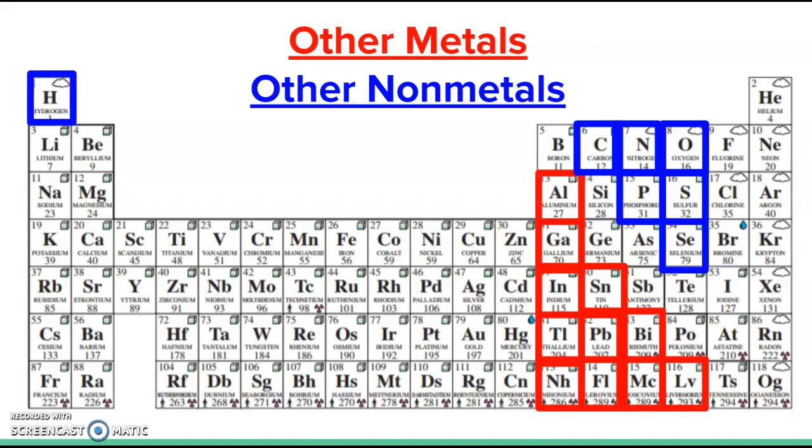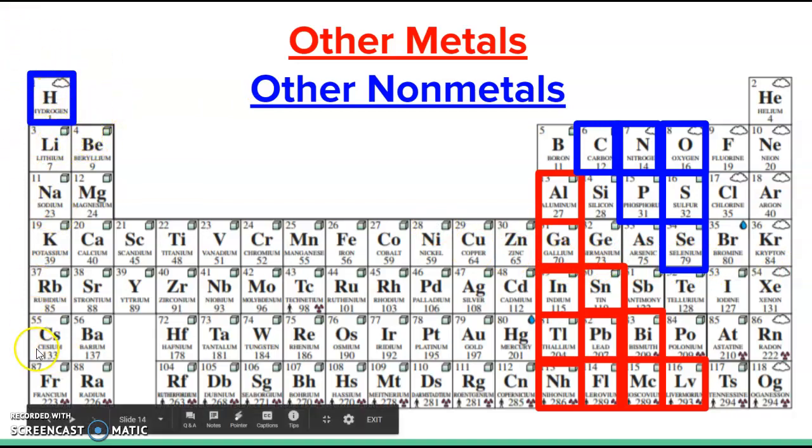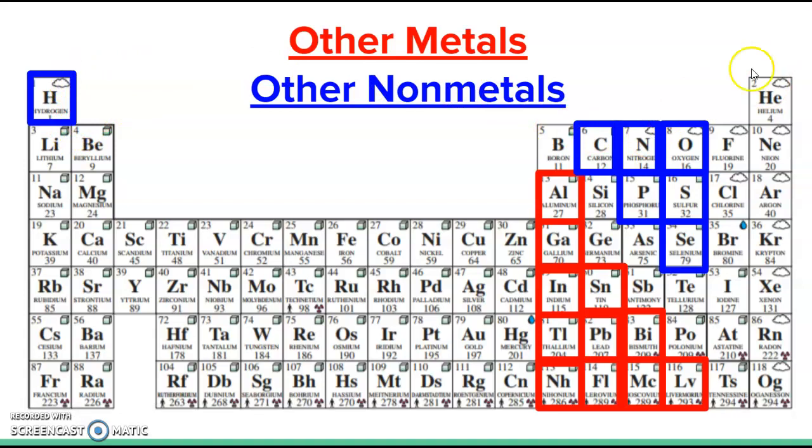To the left and right of the metalloids, we've got some elements that aren't necessarily a part of a specific group, so we refer to them as other metals and other nonmetals. And that's mostly just for this class, so we can still classify those elements into a group. So make sure you're conscious of which elements you are highlighting there. And also don't forget hydrogen. He's way up here in the corner. He doesn't really belong with the alkali metals for various reasons that we'll talk about in class. So we're going to group him together with those other nonmetals that you see in blue over here. So those metalloids were on that stair step line. Everything to the left of that is metals. Everything to the right of that we have nonmetals.